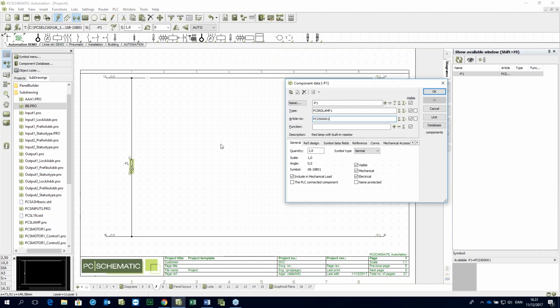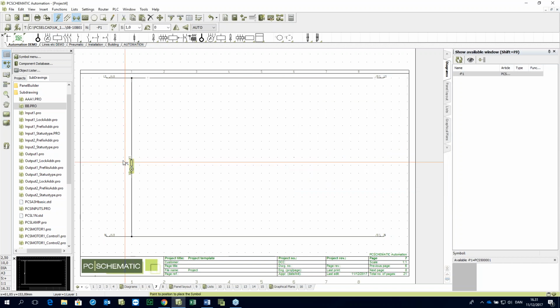And what actually happens is that instead of having just this dash add one, it will write the article number for the red lamp. It'll write the type for the red lamp. I have the description for the red lamp because it comes from the database. And then I also have some mechanical accessories for this one, because this lamp in my database was created in a way that it always has a socket included. And that's what we call mechanical accessories, fixed accessories anyway. And this simply came in because it was created this way.